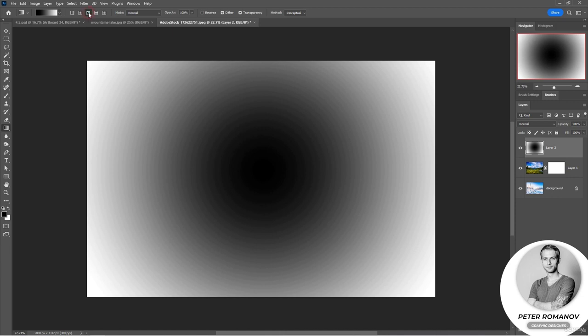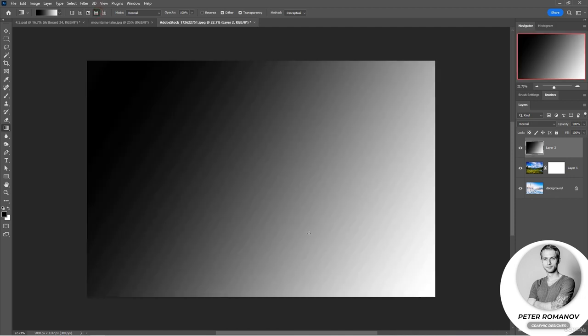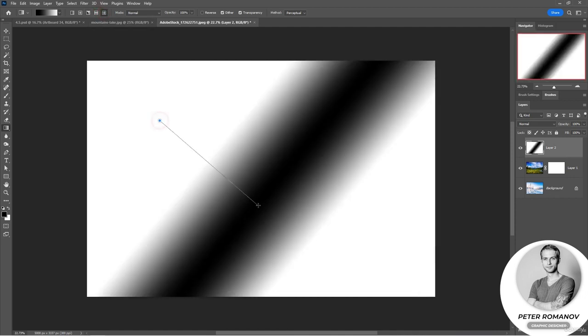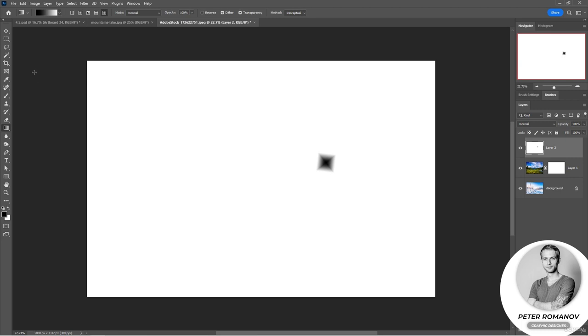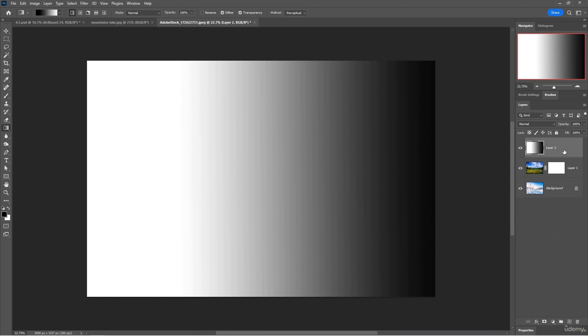But gradient is not the topic of our lesson, and so we will focus on the simplest gradient, on this one, which fills linearly, and see how it can be used when working with a mask. Although, of course, other types of gradient can be used too. Now let's see how it works. Therefore, I will now remove this layer. I remind you that this can be done by pressing the left mouse button and dragging it to this basket.